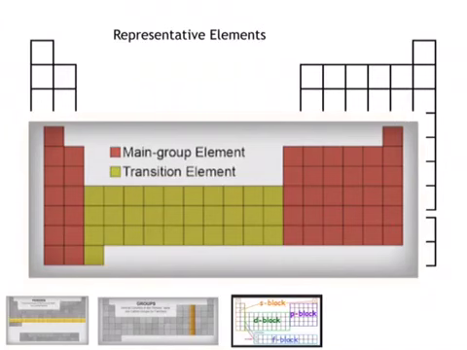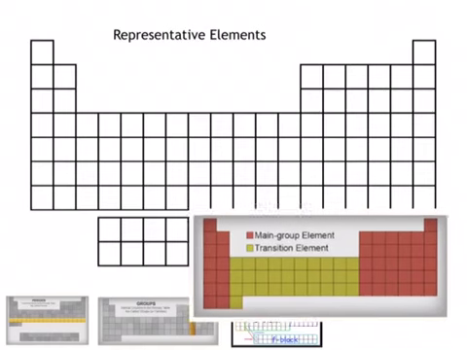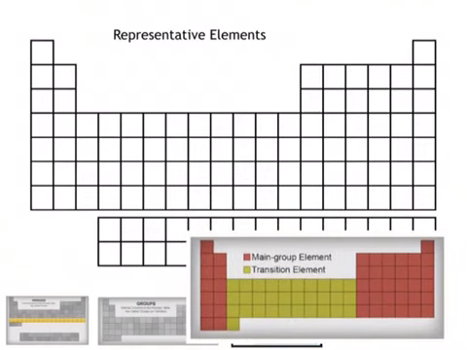So if you will, on your periodic tables, make sure that you color those in. So choose one color and let that color be your label for your representative elements.